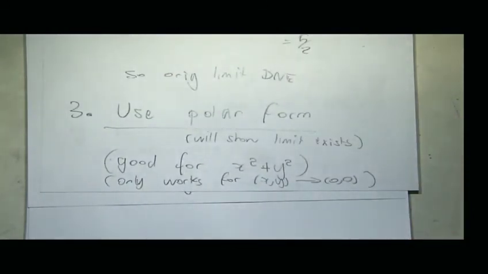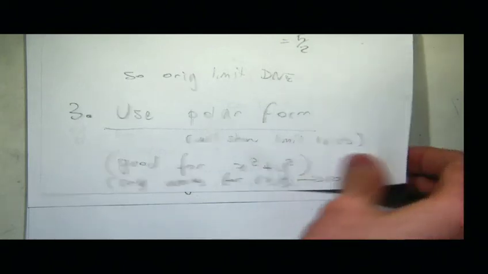If your limit doesn't go to 0, 0, then one of the first two methods will work and it won't exist, like in an exam. In the life of a mathematician, you might have to work for several months to figure out what the limit is. So we're not going to put you in that situation.